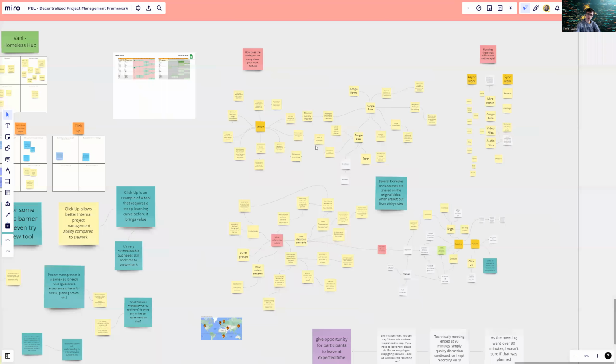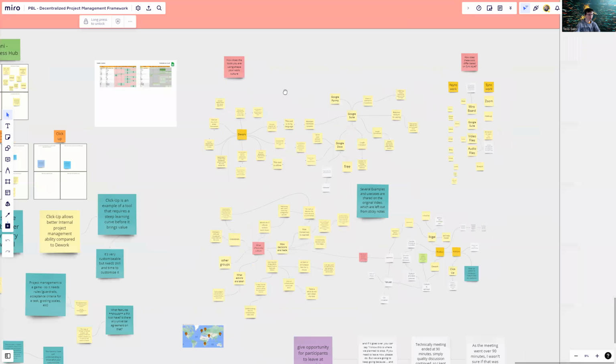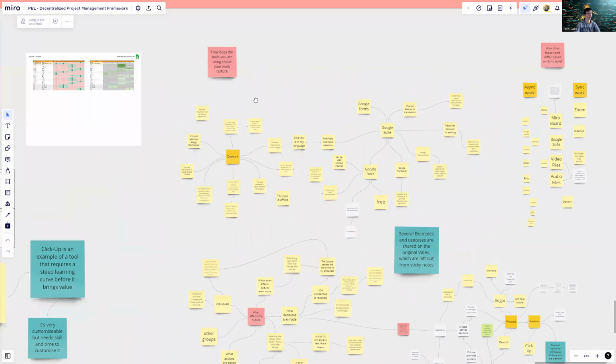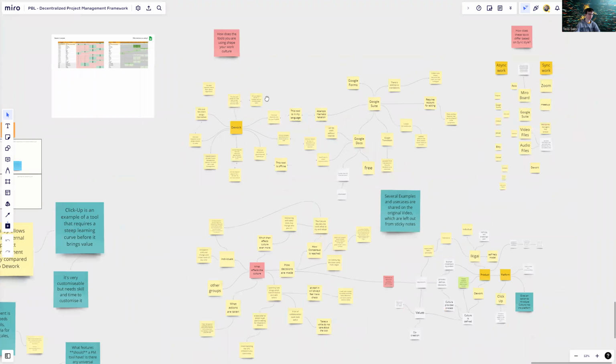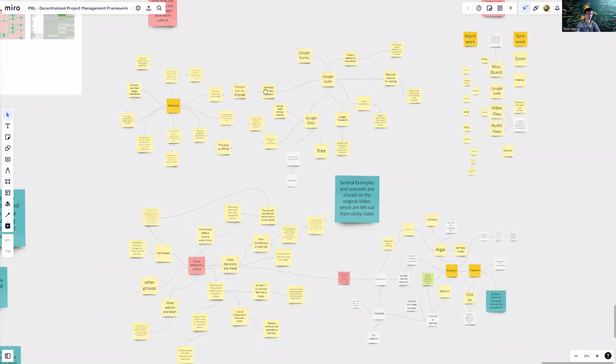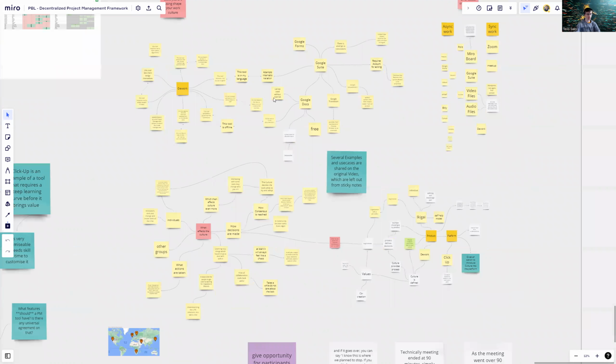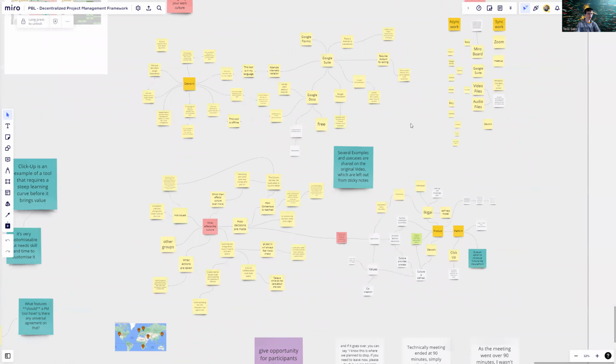On another side of the discussion, we tried into a question of how does the tools you are using shape your culture? And we had a lot of free-form discussions here and some ideas how we could differentiate those. I will point out that several examples and use cases that people pointed out are in the original video.